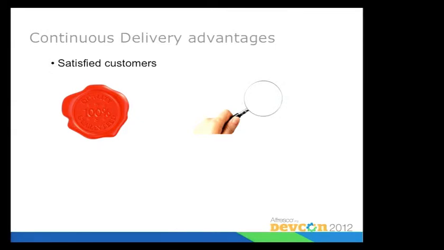Of course, that's only one aspect. At Westernacher, what we did is to make it as transparent as possible. Maybe you remember the keynote from yesterday where John Newton said, well, what makes Alfresco different? And one of the key points was that he said it's an open platform. Our customers, they have access to the code. They can see what we're doing. We're actually totally transparent. So this is also in continuous delivery a very nice thing to have.